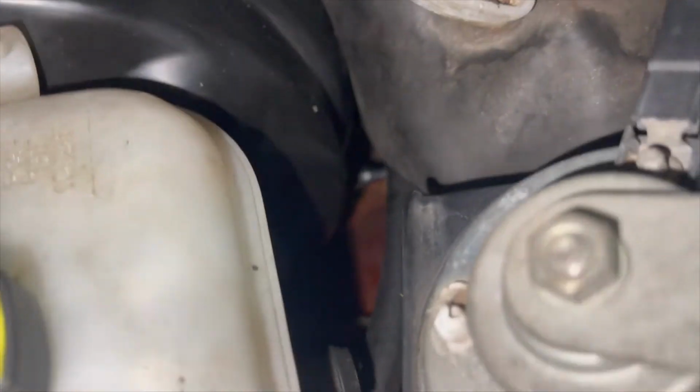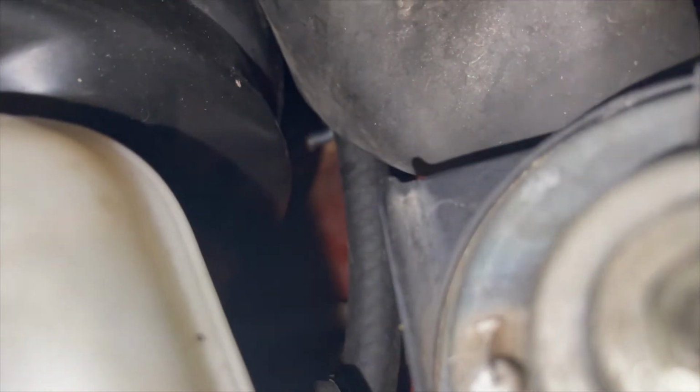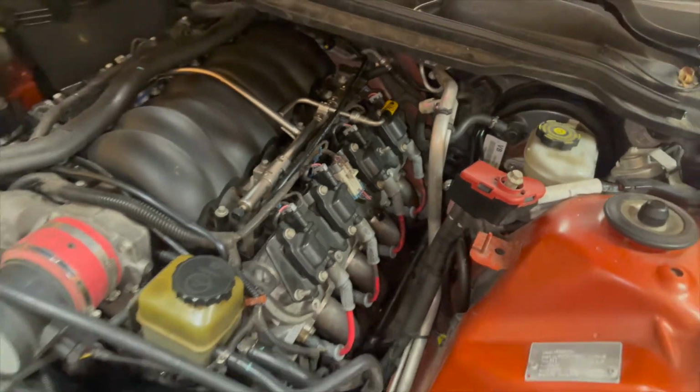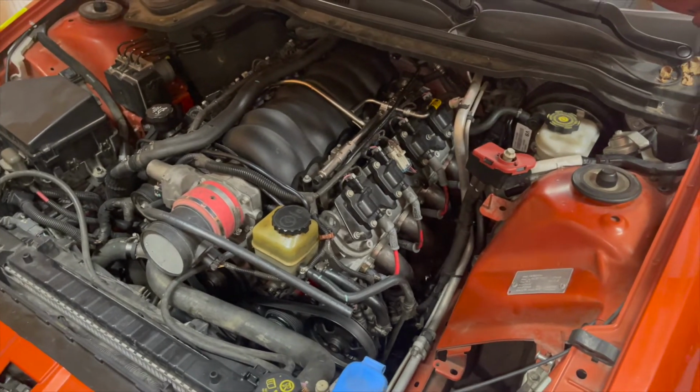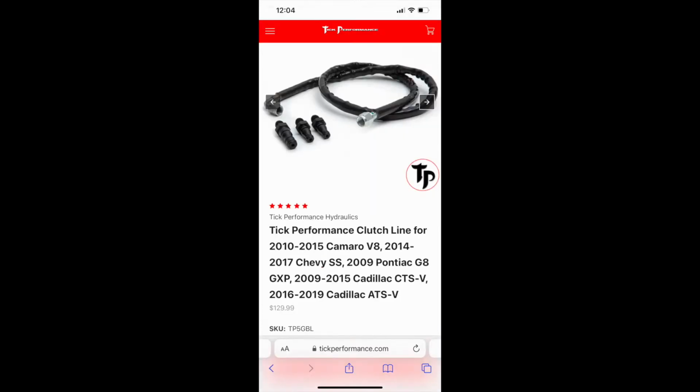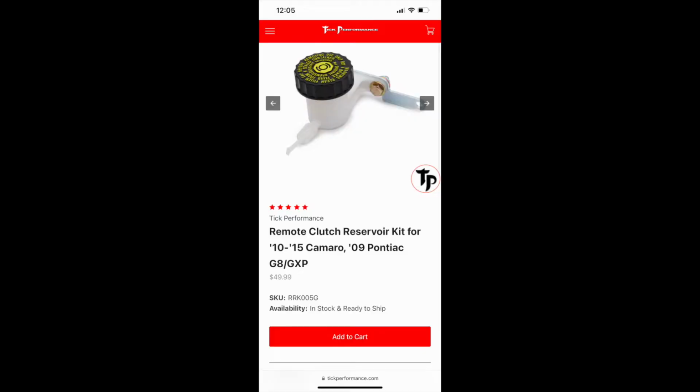And once you get the pedals in, you can do the clutch pedal and the brake pedal. You could cut the stock brake pedal down if you want, but I just found it easier, and it looks cleaner, if you use the pedals that came from both. So a skinny brake pedal and a clutch pedal. That's not a hard job to do, but you gotta lay on your back. So I recommend before you take the battery off and everything like that, you push the seat all the way back so you have room to lay.